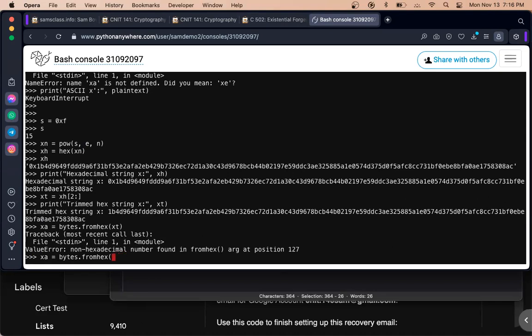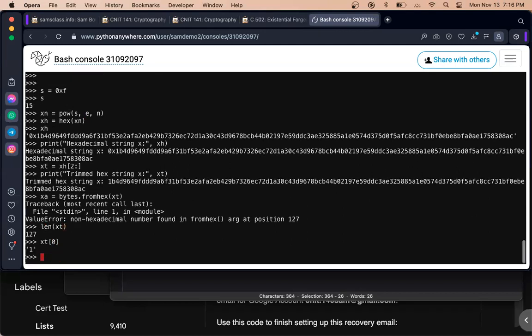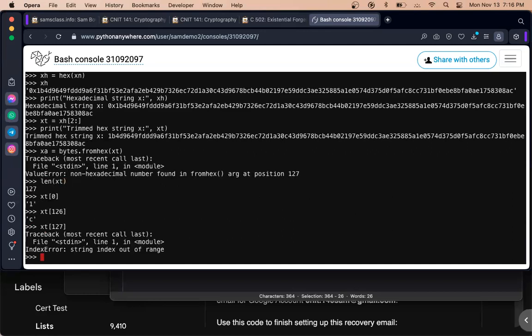Let's print xt. Length of xt is 127. Xt sub 0. Okay, xt sub 126. Xt sub 127. It does seem, no, it's empty.